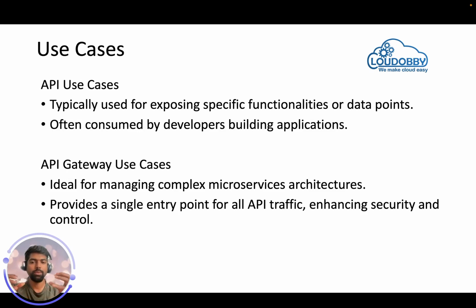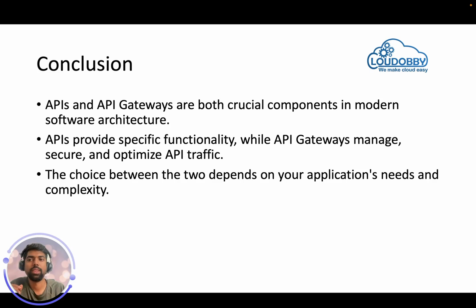Take Flipkart, where you go and see the catalog, and you have payment after you select the product. These two will be 2 different applications entirely, even though you see it as one application. And how these 2 applications talk: when you select the product from the catalog and go and click the payment, there will be an API call. So this is all managed centrally by one entry point, which is the API gateway.